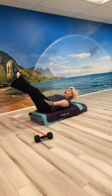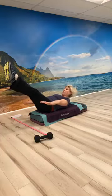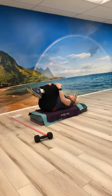Arms at your sides. A little higher, hold. A little higher, hold. Good, then slowly press down. Let's tuck your knees in. Woo, nice little stretch for us.